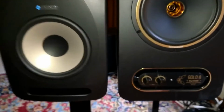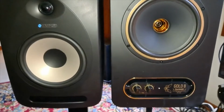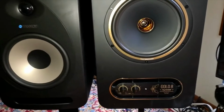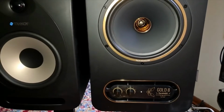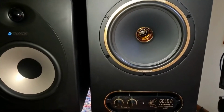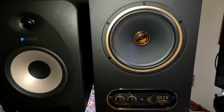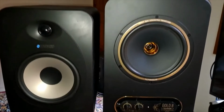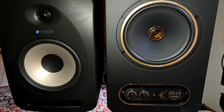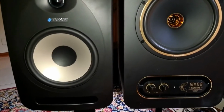Well, I compared the two, and I must admit that I love both very much. But you know, the Tannoy Reveal is cheaper than the Tannoy Gold, and for the right reasons, because the Tannoy Gold does everything better than the Tannoy Reveal. The sound is more accurate with the Gold, the bass is better, deeper, and goes lower, and it is a beautiful sound, I must admit. Both have beautiful sound, but the Tannoy Gold is better than the Tannoy Reveal. Well, but you know, the Tannoy Reveal sounds absolutely beautiful as well.